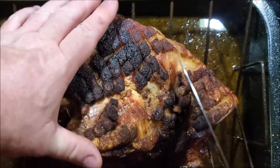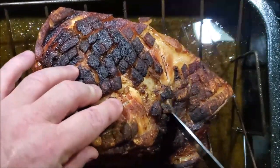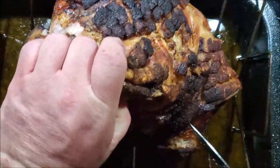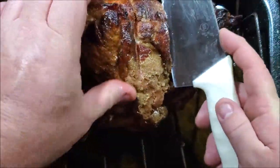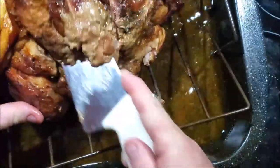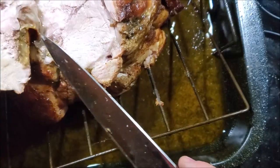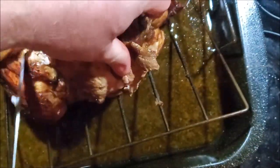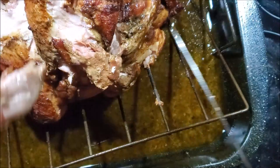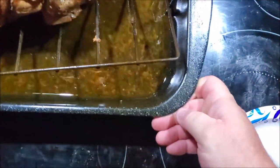Boy, that tastes pretty good. Get a little cut in here. Let's see if I can flip it right about. Ooh, that's still hot. Wow. Now, if I take a slice off of here. You can usually see. I know you're going to taste it, but that seasoning where we injected that. That's just scrumptious.